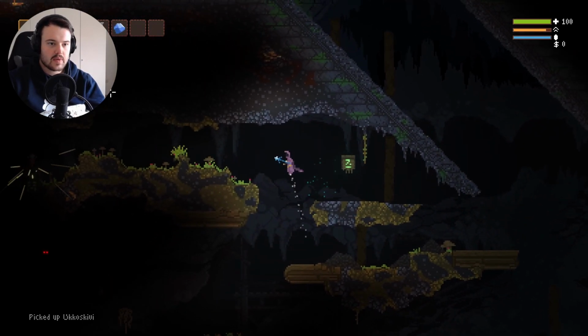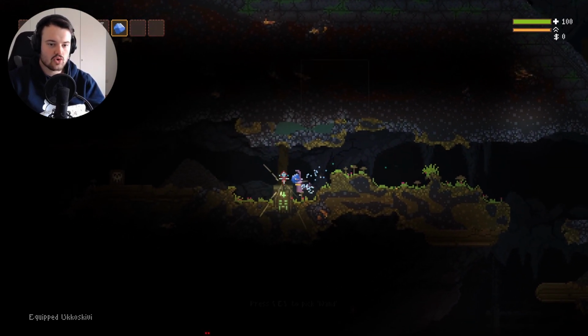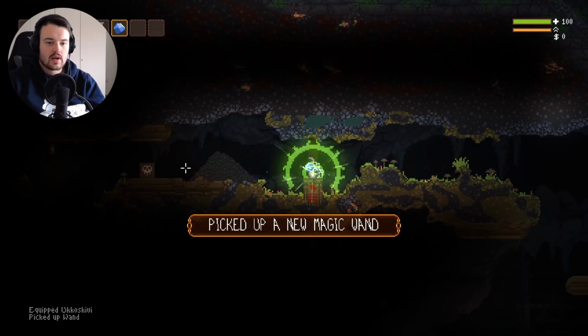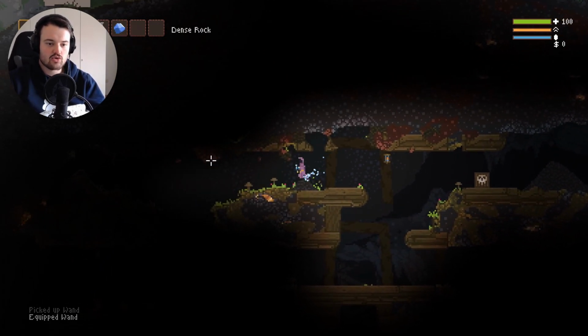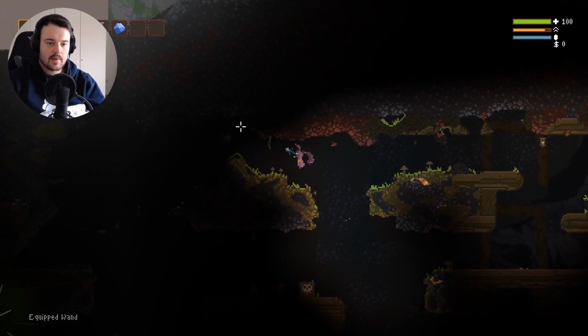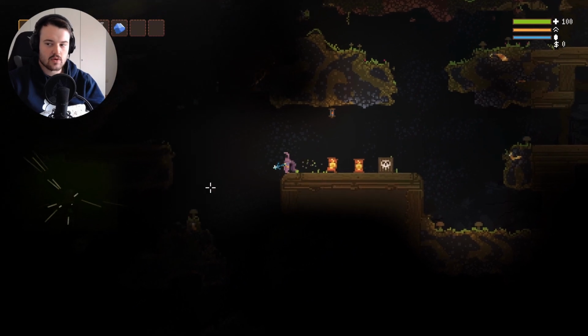Press E to pick up that rock. That's literally just a rock, which we can probably throw. There we go, another wand. I would love to have a wand with a little dynamite. It can be very, very helpful to break through surfaces. And you know what? I'm not gonna do any explaining. I'm just gonna play the game and we'll see what happens. How is that for a change, huh?